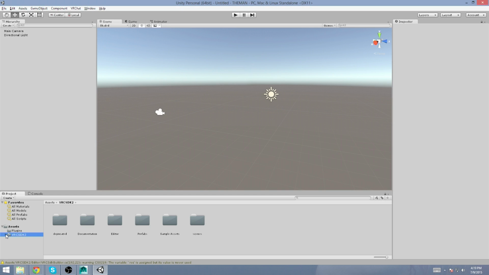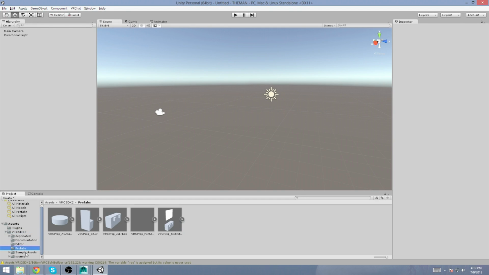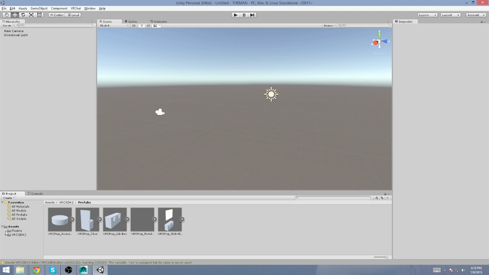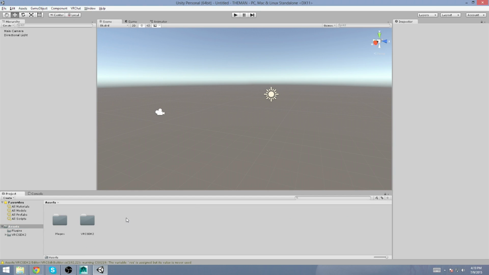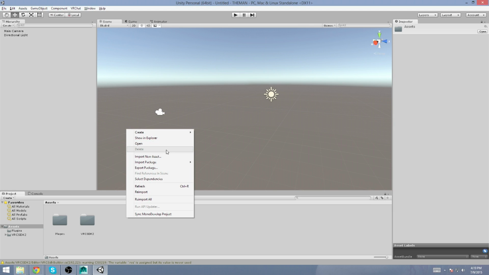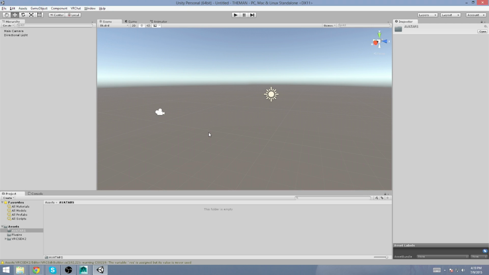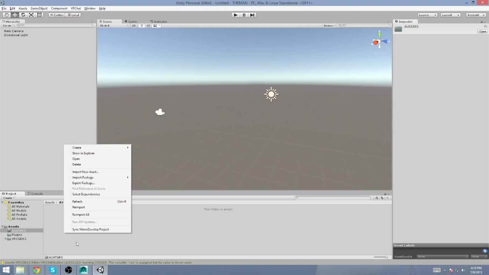So let's click on the down arrow here. You can see it's brought in a new file to the assets, and we're gonna just be mainly dealing with the prefabs and the sample assets for this tutorial. So let's just keep that in mind for now, but we're going to close it, and next thing we want to do is bring in our avatar. So I'm going to go ahead and create a new folder just to keep things tidy, and create a folder called avatars, and this is just going to be a nice place to assign where we want our character to live, or kind of belong.